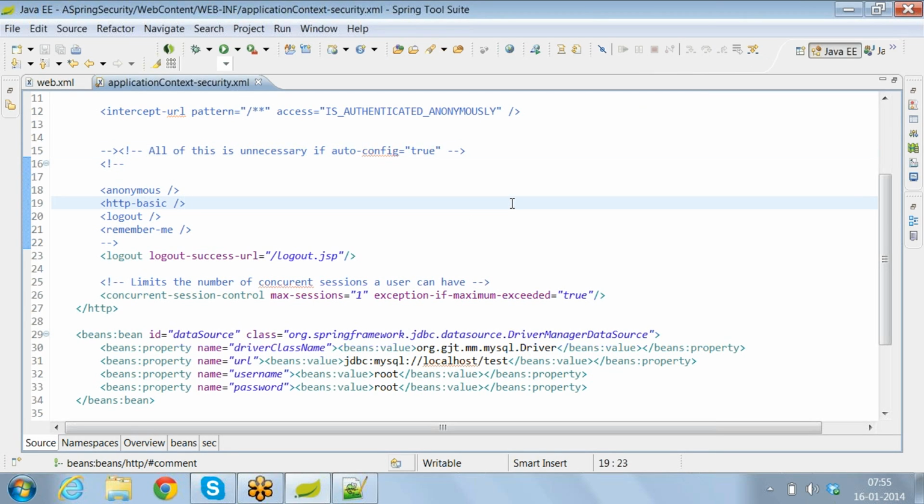Now basically Spring uses two standard tables where these details will be stored. One table is the users table.